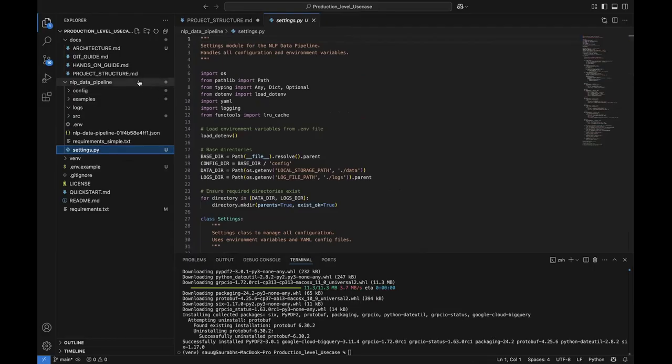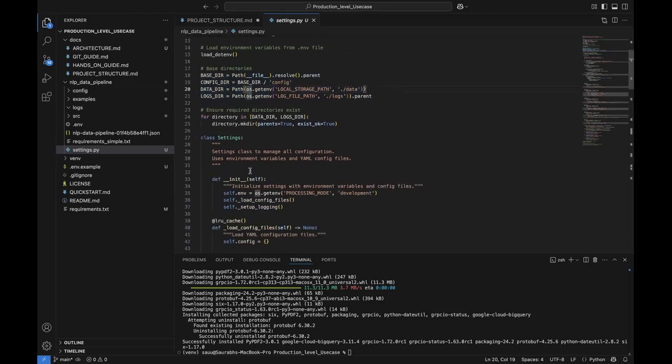Now see, in that simple example file you might have seen, we had an OS environment and load env also. Both the things we had, right? So here we are doing the exact same thing. But the only good thing about settings files is, we actually try to create the base directories like this. Means we'll try to create the different paths over here. Local storage path we are storing here, then we are storing log file paths over here. So different file paths will be stored very properly over here.